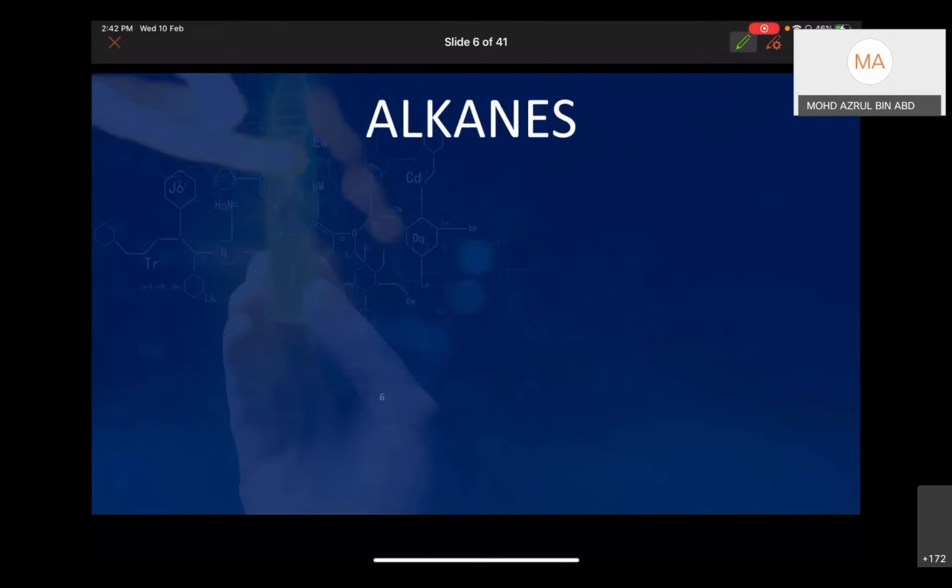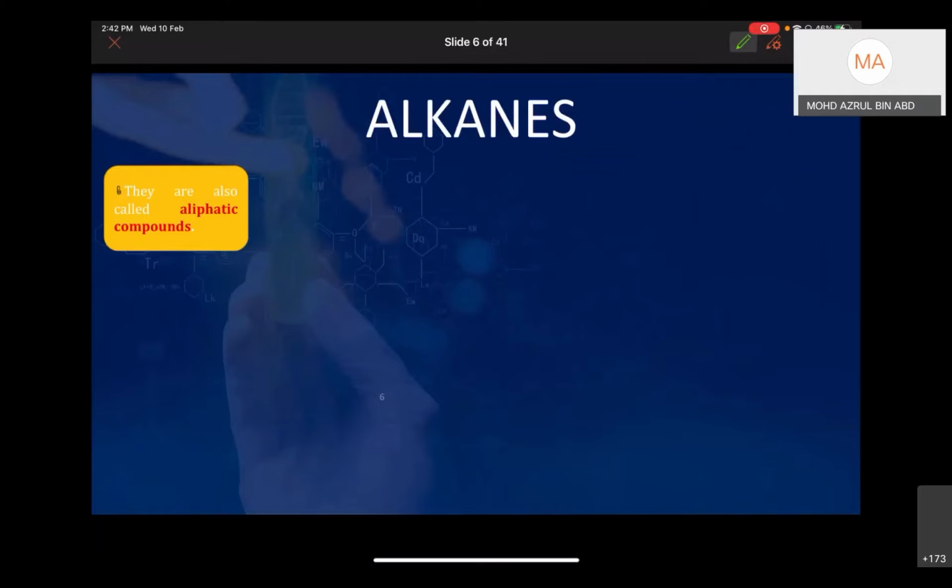Now we move to the alkane. Alkane, as I said, is one of the aliphatic compounds. Why do we call it aliphatic? Because this compound is present in a straight chain, like this one, or we can write it in condensed form: CH3, CH2, CH2. This one we call it what? In the form of what? What is the name of this formation? Skeletal. Yes, this one we call skeletal, and this one is the condensed structure.